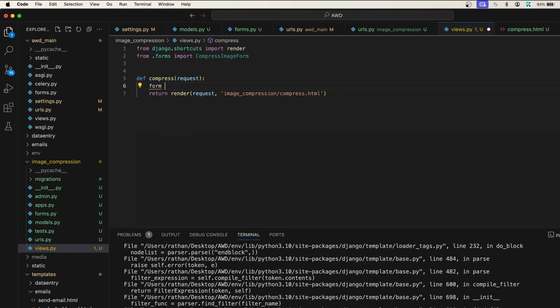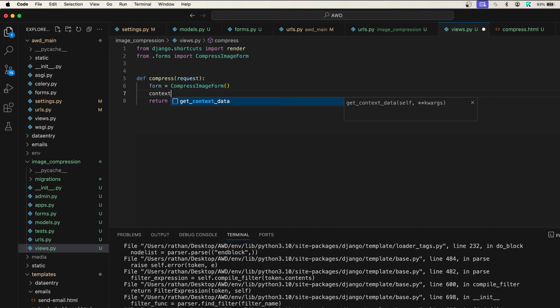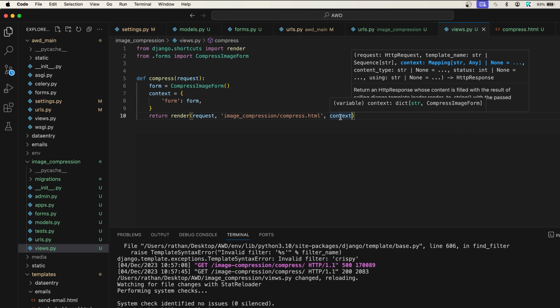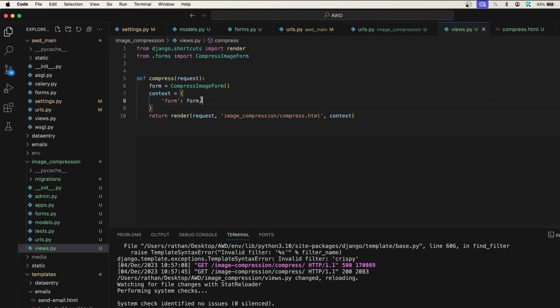Let's say form is equal to compress image form. Okay, and let's send it to the template using the context form colon form, and let's pass this context to this compress.html so that we can have access to this form.